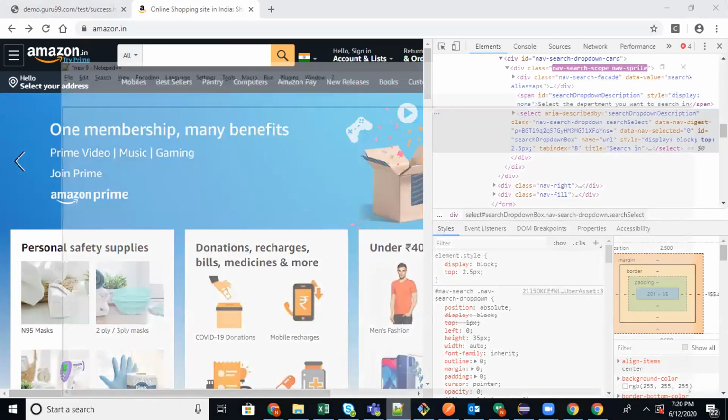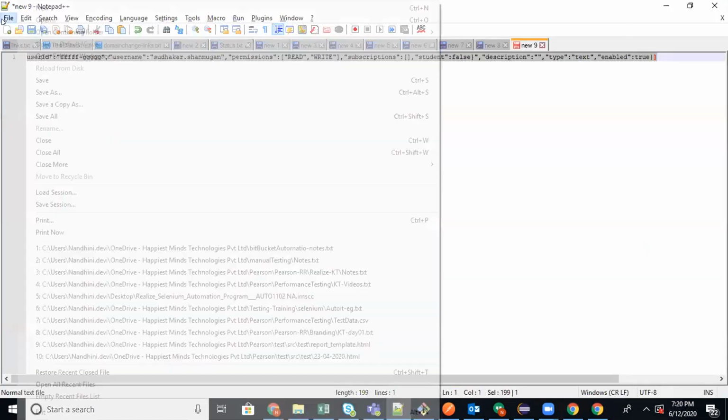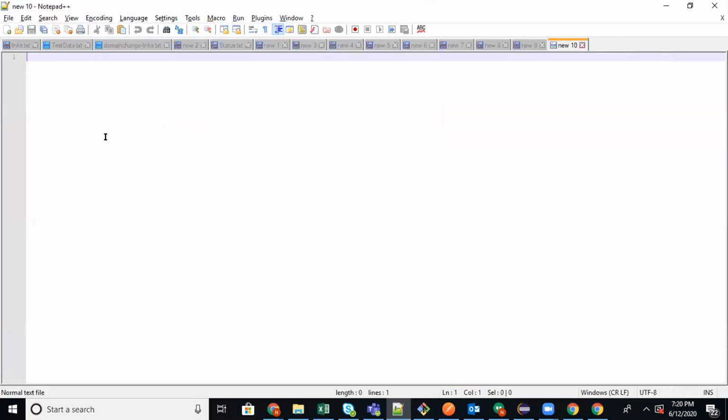You have to use something called a select class to choose the option. Create an object for the select class, and the select class constructor will take the driver object as an input. So now this select class object is used for selecting the options. You can select the option using index or by value or by visible text.